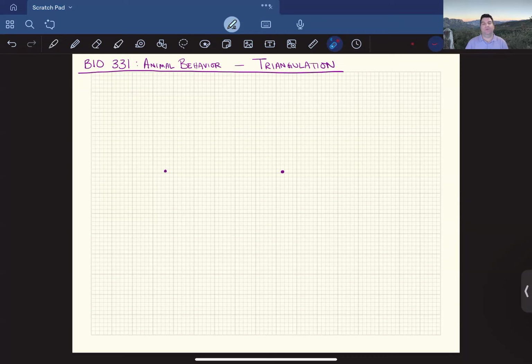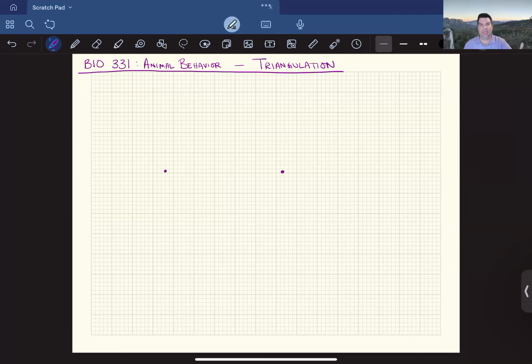And I'm going to do that in a real simple example here. So I just drew that we sample from two spots, here and here. Now, how does triangulation work with those two spots? Well, basically, if you have a sensory organ, like an eye or an antenna or an ear, that receives input, one of the things you can infer is all of the possible distances based on the strength of the input that was received.